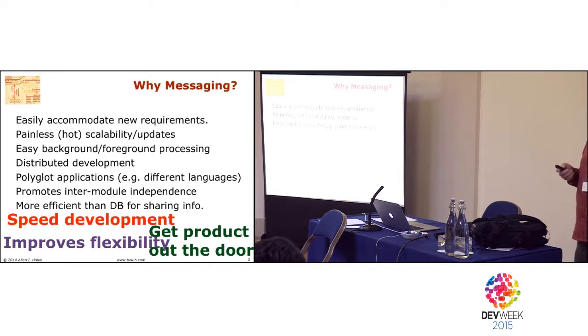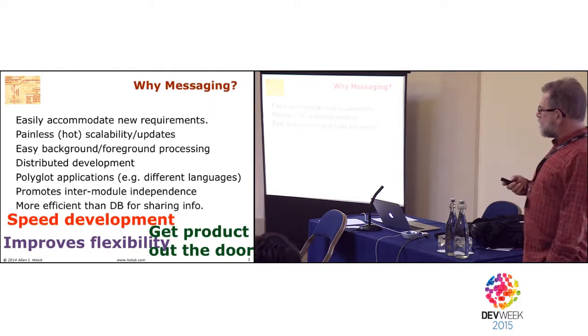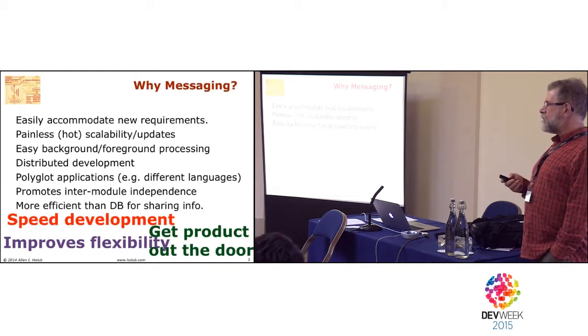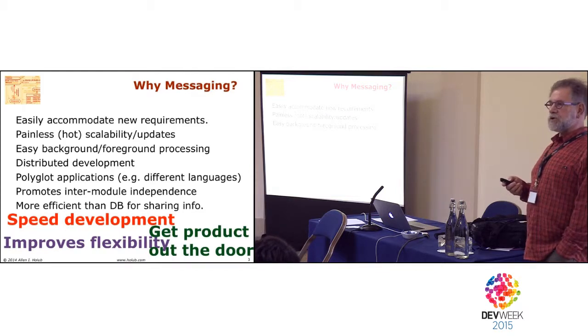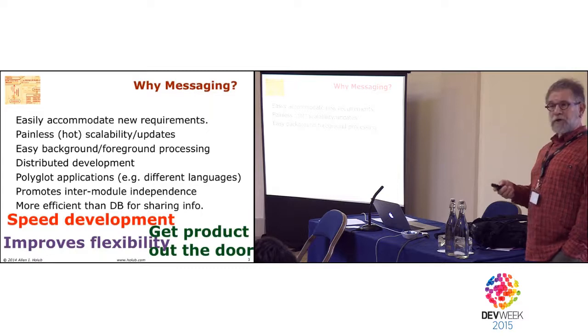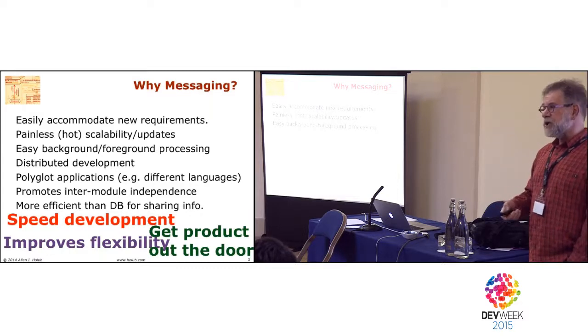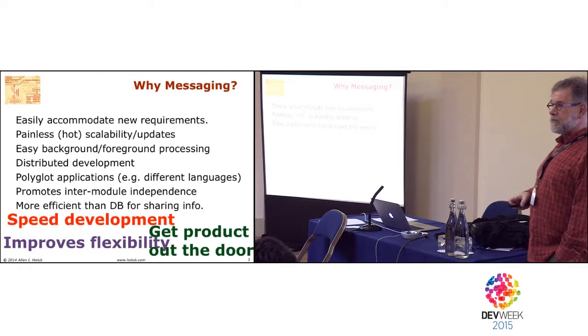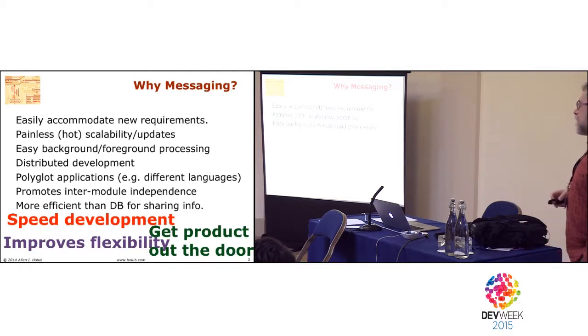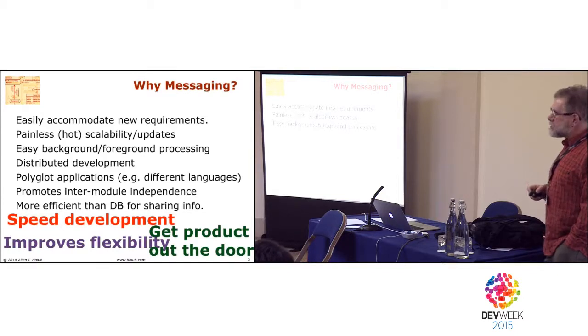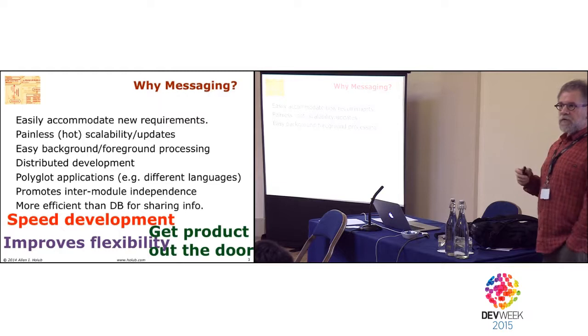It's easy to do background processing using messaging, and it's in fact ZeroMQ, not so much Rabbit because it's a little higher overhead. But ZeroMQ is very, very low overhead to use in an in-process kind of situation. So a service that's handling messages in ZeroMQ could actually be an object inside your program that's using messaging to talk to other objects inside the program. Now the advantage of that is that there are a whole bunch of asynchronous design patterns built around messaging, which are vastly easier to keep track of than messing around with semaphores and stuff.